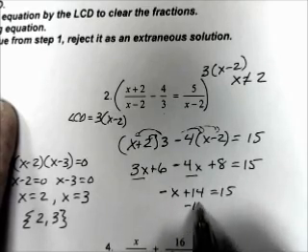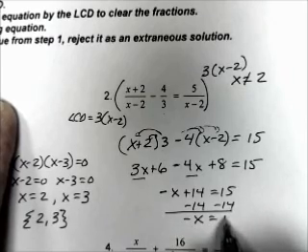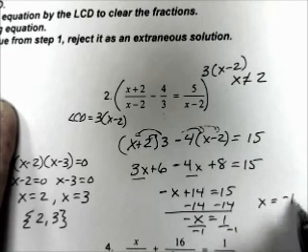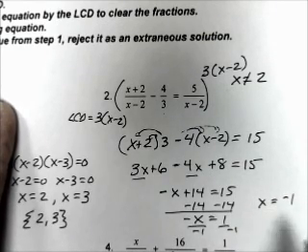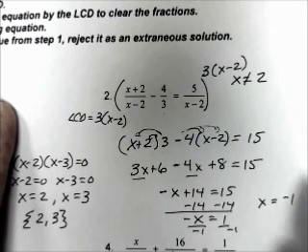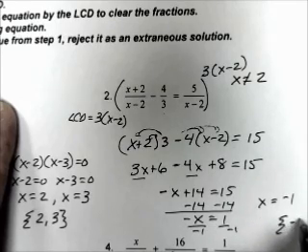And now if we subtract 14 from both sides, negative x equals 1, and divide by negative 1. So x equals negative 1. x cannot equal 2, so our value of negative 1 is the solution. And I'll just write it in solution set notation.